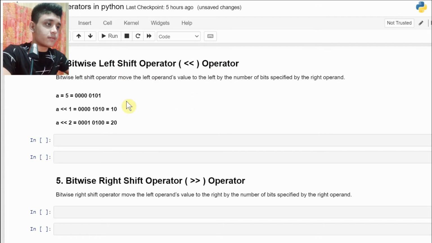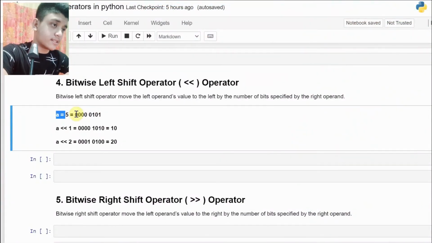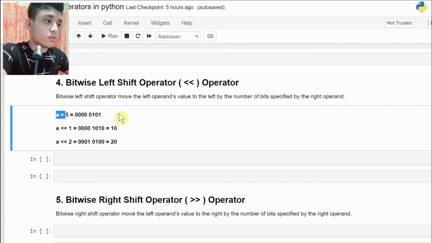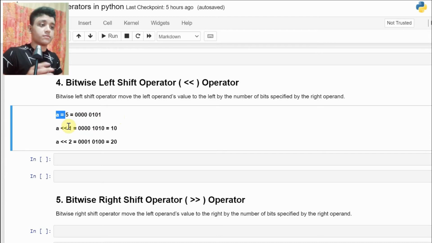And there's the left shift and right shift operator. Here's an example I wrote for you. A = 5. If you convert 5 to binary, it gives 0101, and I took it as 8-bit binary. See, 1 2 3 4 5 6 7 8, it's 8-bit binary. I put the extra zeros here, 101, that's the binary form. I'm going to left shift it, you see the arrows.